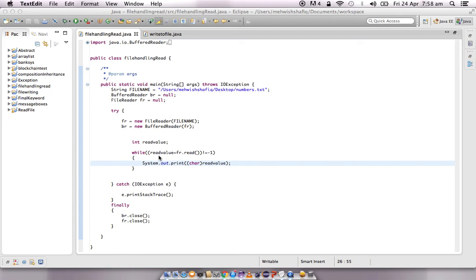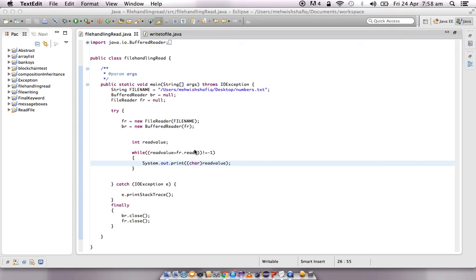Now this variable is of type integer. The code here says keep on reading these values from the file and keep on storing them as integers in this variable until the end of file has been found, until you reach the end of the file.